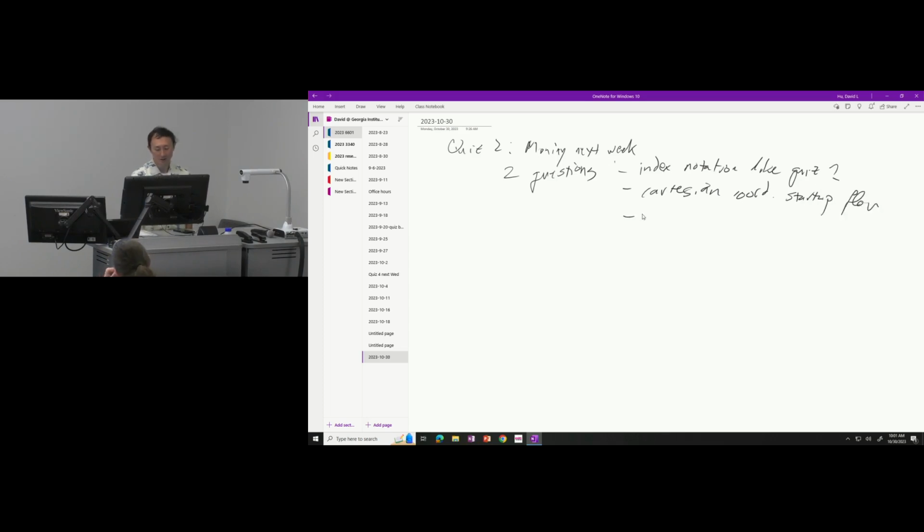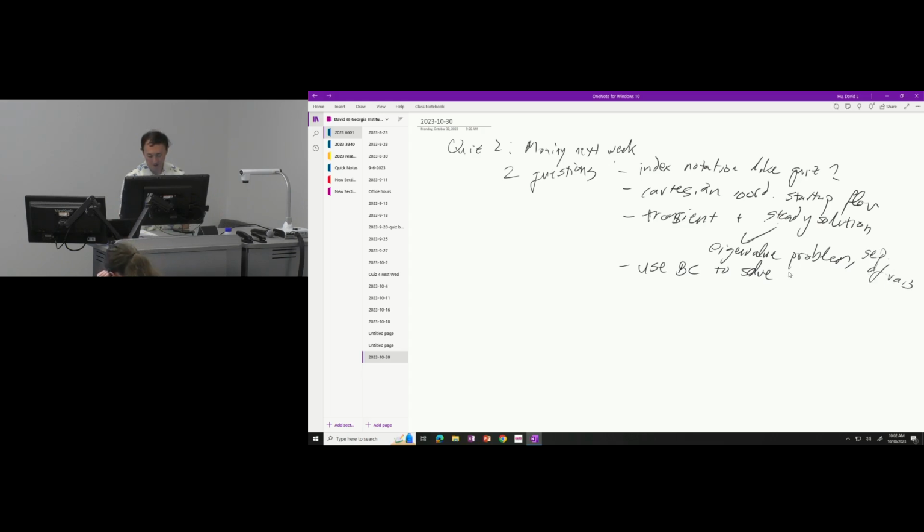So remember to practice the transient plus the steady state solution. Let's just spell it out. And remember, for the steady solution, you have to solve an eigenvalue problem and use the boundary conditions. Use BC to solve for the coefficients. This is a boundary value problem, and this is a separation of variables. Use BC to solve for the coefficients. And also understand how to do the work at the surface. Work at the surface, for example, in the last homework, the tiers of wine. And also dissipation. It's funny, I wrote 2 questions, but I wrote you 10 things on this side.